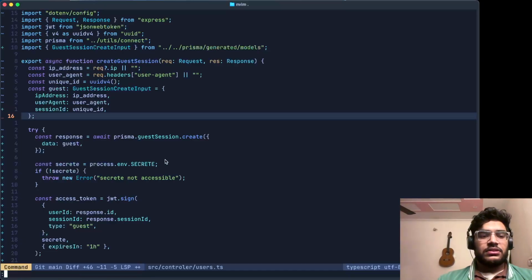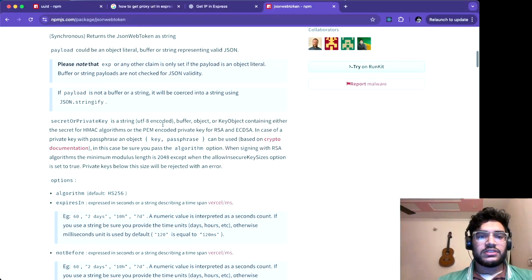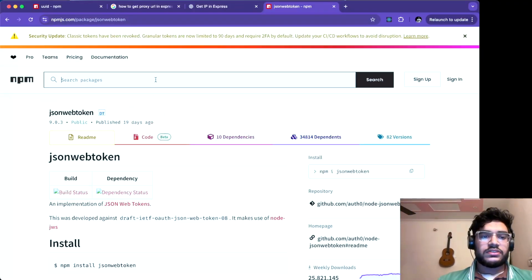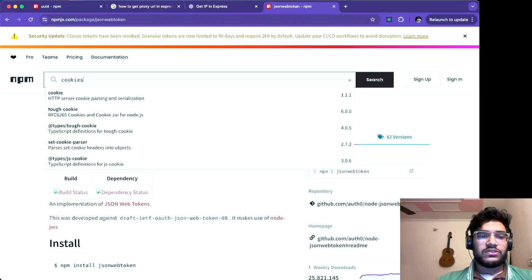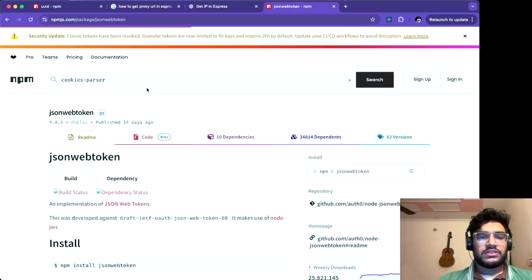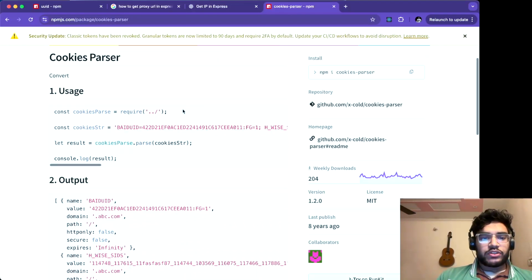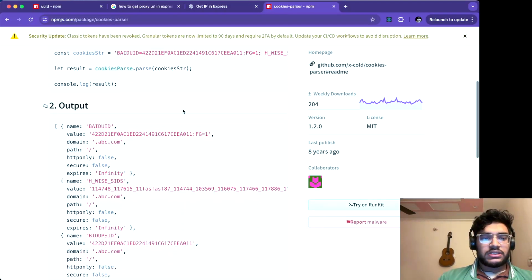So to do that, we have some kind of a cookie parser, I think. Cookie parser. Yeah, this one. So you can see we have a cookie parser.